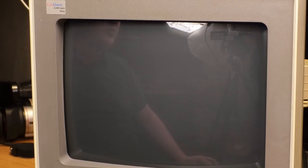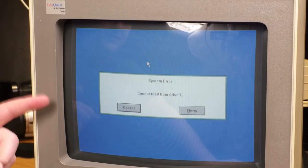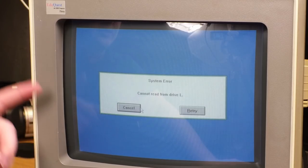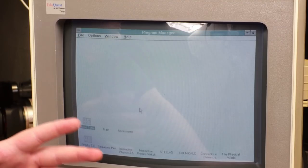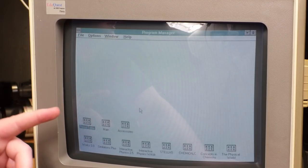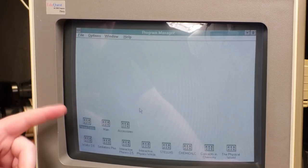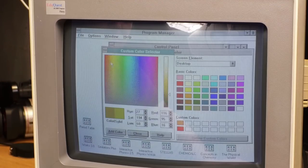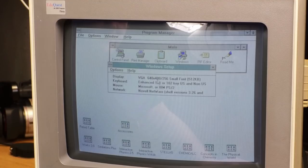Anyway, if we just start Windows here, it starts Windows. You know, given the color of the desktop, I'll bet this is running in a greater color depth than 16 colors, which is actually something I knew Windows 3 could do, obviously, but I haven't seen anything that actually had a 256 color graphics driver for Windows 3 in a very long time. Yeah, I'm pretty sure that's 256 colors. I think 16 colors looks a lot rougher than that. I could be wrong. Oh, yep, there we go. VGA 640 by 480, 256 colors. Cool. It also has network support installed directly in Windows. Oh, huh. I hadn't expected that. I knew it had the network card.